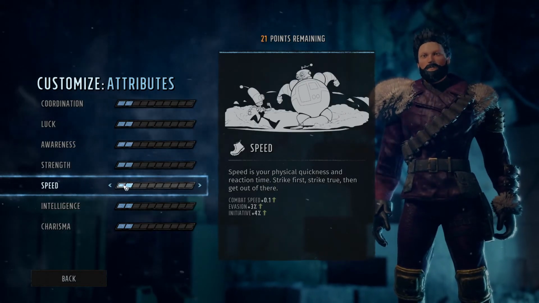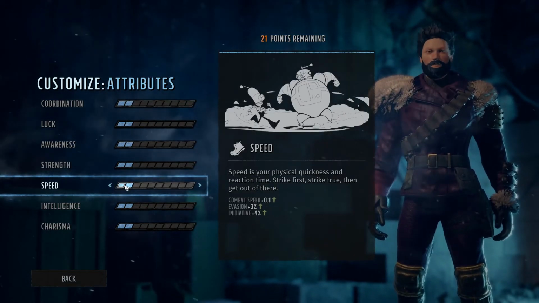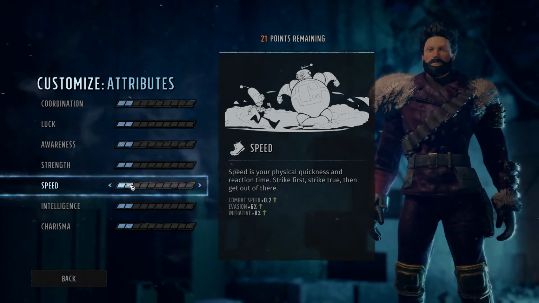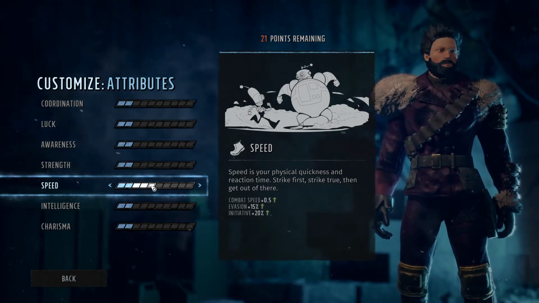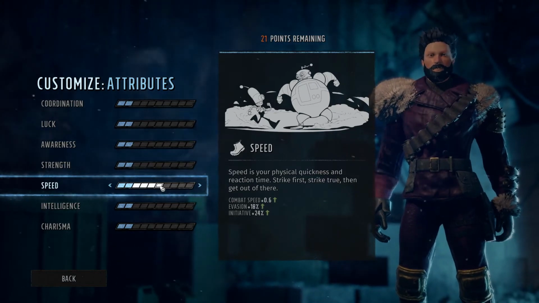Now I move on to Speed. Speed is your physical quickness and reaction time. Strike first, strike true, then get out of there. Speed affects evasion, initiative, and combat speed.